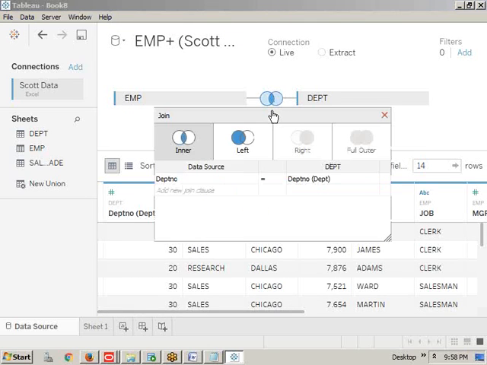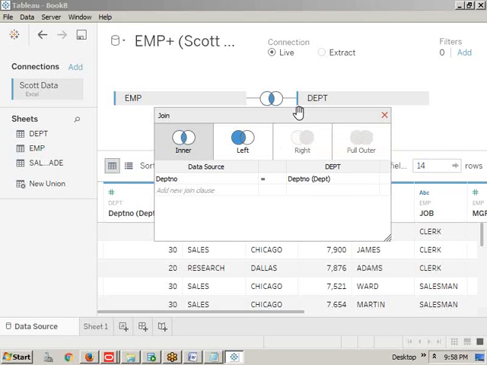What did you notice? Okay. DEPT, equi-join. No. Still, what did you notice? What is not possible? Right and full outer. Exactly. Right outer join and full outer join are not possible. Okay. There are certain limitations based on the database type. In Excel, we cannot do the full outer join. There is a limitation of Tableau. Right outer join also is not possible. There is a limitation of Tableau.